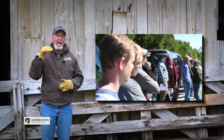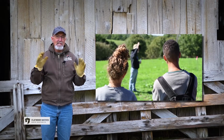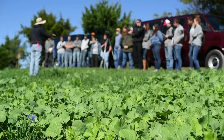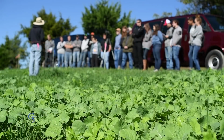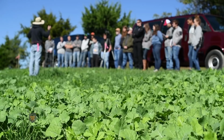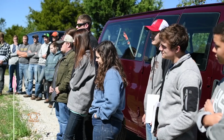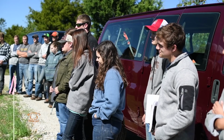We enjoy learning about deer and deer habitat and sharing our observations with others. Recently, the wildlife class from College of the Ozarks visited the Proving Grounds. I was able to share our soil improvement techniques and how the buffalo system has improved our soil health and the deer herd.